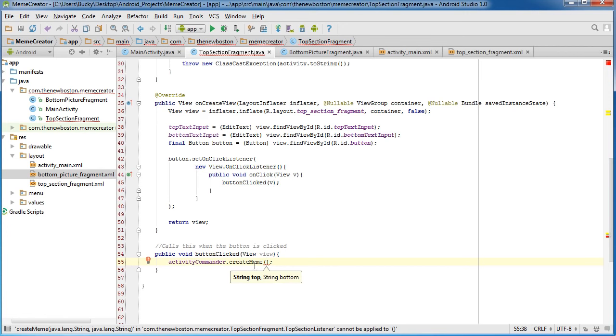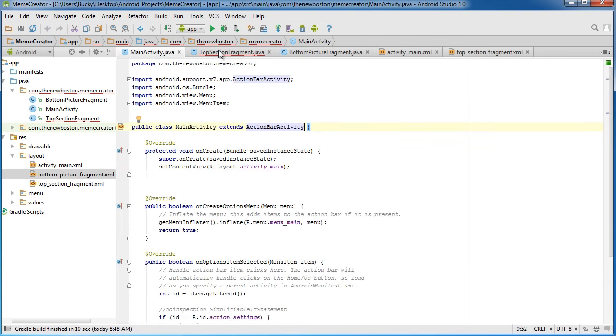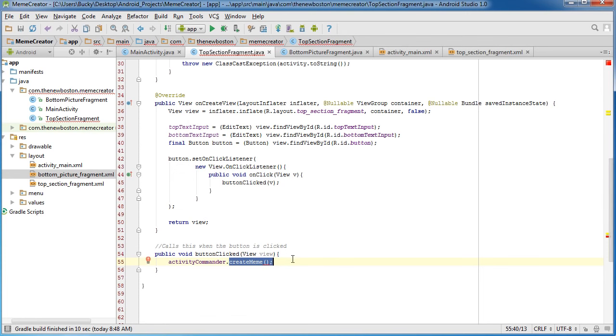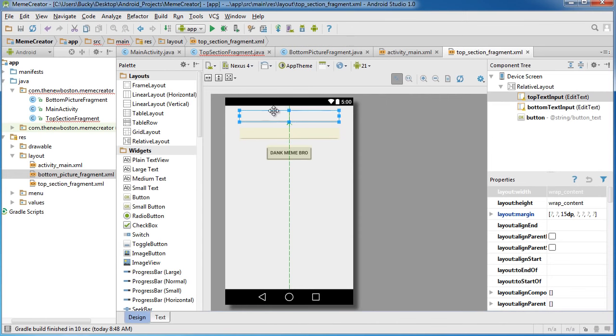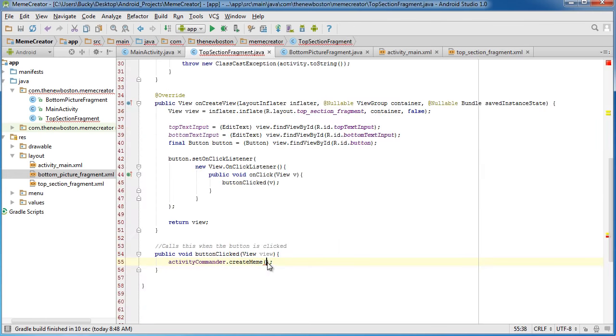And remember, create meme is pretty much how we communicate to this main activity. So whenever we're communicating with it, we're going to give it two pieces of data to pass along to bottom picture fragment. And those two pieces of data are the text that the user typed in here and in here. So how do we get that text?